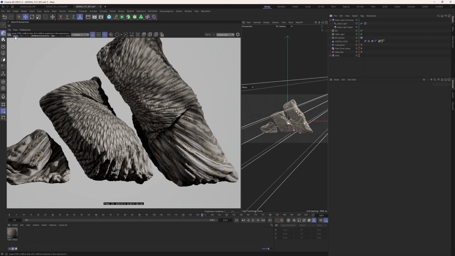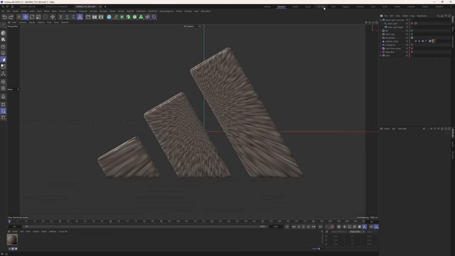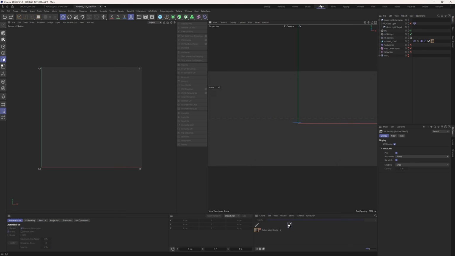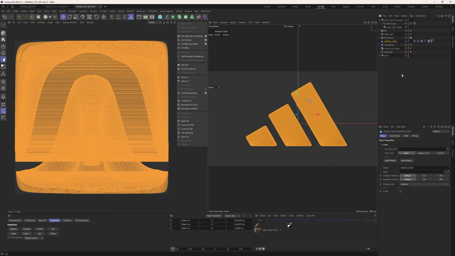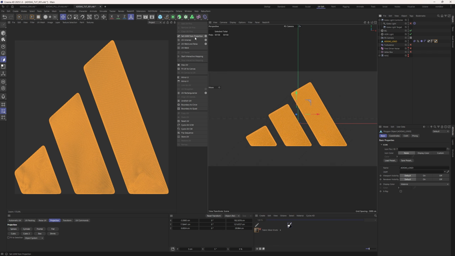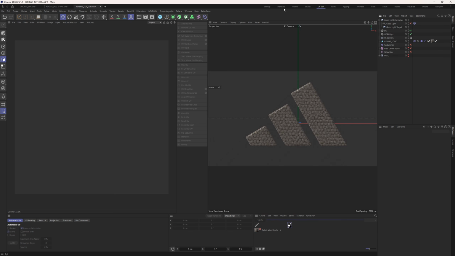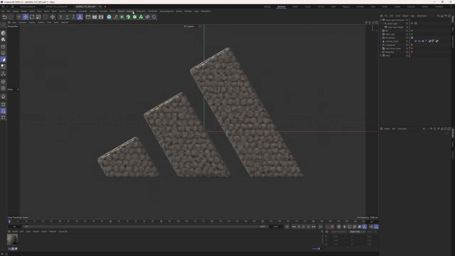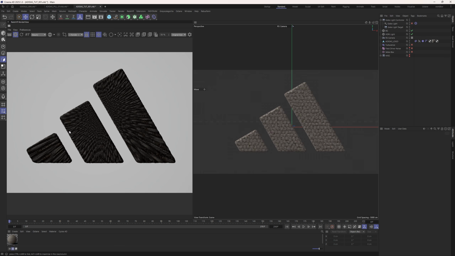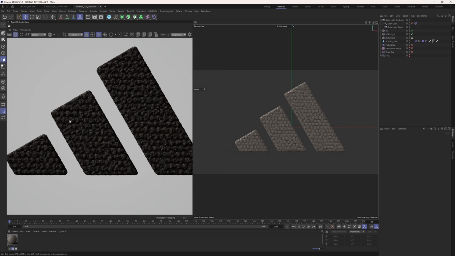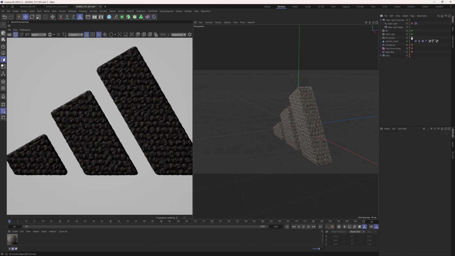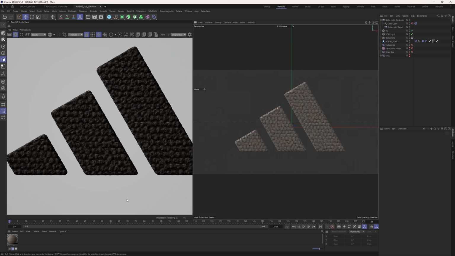So we're going to fix that. I'm going to close Redshift temporarily. Now what we're going to do is just go to UV edit, and this can be a little bit buggy sometimes. Now we're just going to hit set UVW from projection. We're going to go to automatic UV. We're going to change it from packed to cubic, and that should solve most of our issues. That can be a bit buggy, that thing, but if we hit render now, we should see a slightly normal looking texture. So, okay, we're good to go. We're good to work with.